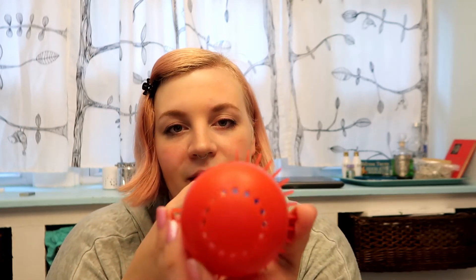Her little hair pops off, and her head too. It's just this empty container and then the lid — her adorable red hair — has little holes on it. You're supposed to put water and vinegar inside and close it, then microwave it for an unknown amount of time. Steam is supposed to shoot out of her head, making it very easy to clean up anything in your microwave that's really sticky or stuck on there.